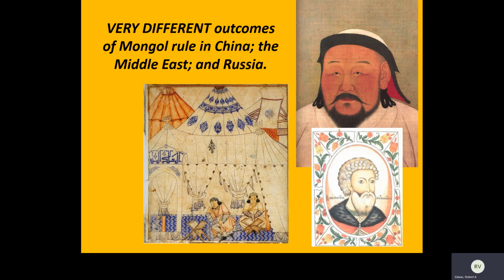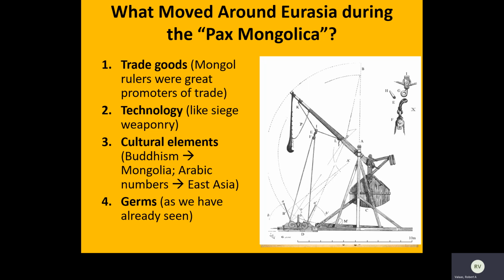And in Russia, the Mongol rulers just kind of kept to themselves, and Russian society to a large extent continued as it had before, although the Mongol rulers did empower certain Russian princes to rule on their behalf and collect their taxes. So different models of rule there in the different parts of the Mongol Empire, but still very interconnected and enabling in that swath of Afro-Eurasia some things to move around a lot, even more than they had before. So we'll hone in on some particular Mongol examples of things moving around Eurasia in this time period.